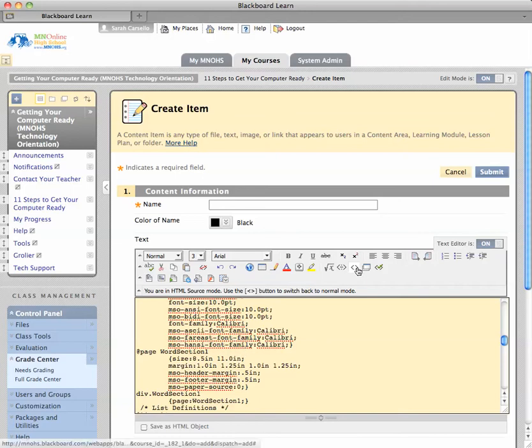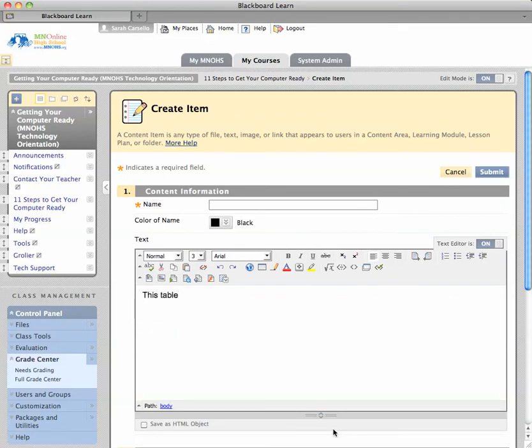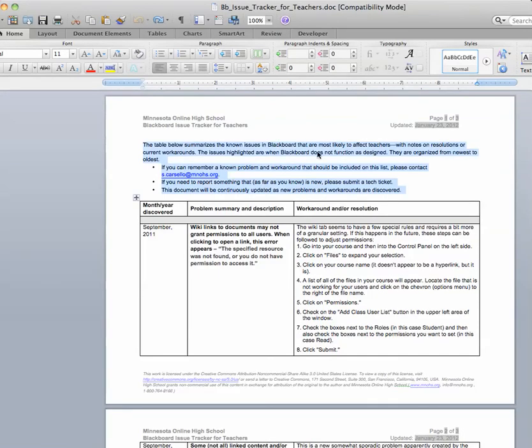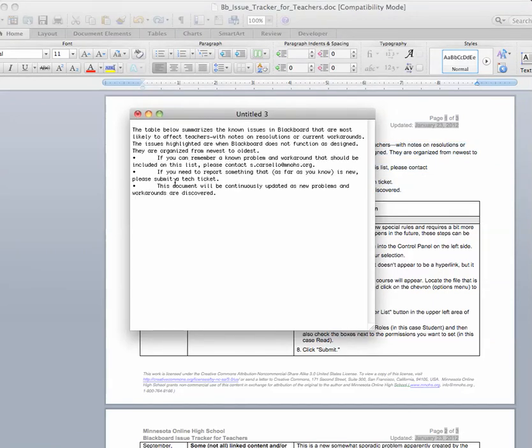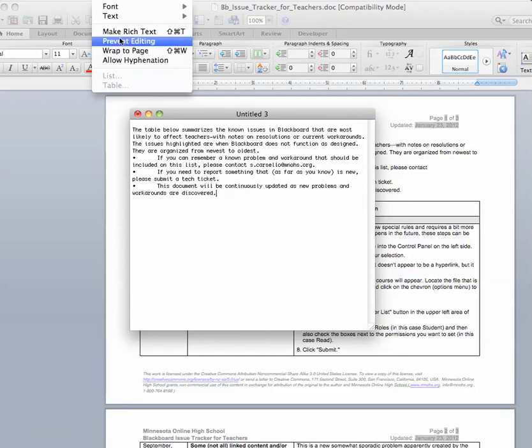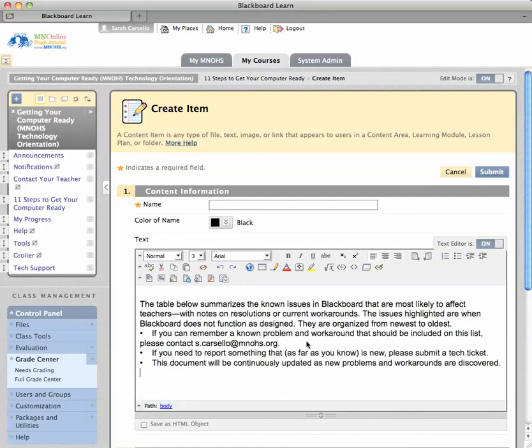We cannot do this. So the workaround is either just to type your information in, or if you have the Word document existing already, just copy from Word and open up a plain text editor. On my Mac, I have TextEdit, so I'm just pasting my information in here, and sometimes it will not stay or be brought in as plain text, so you have to switch it. This document is already set at plain text, so I would have an option here to make plain text. Everything's okay, it looks plain, so I'm just going to highlight it, copy it from here, and go into Blackboard and paste it.